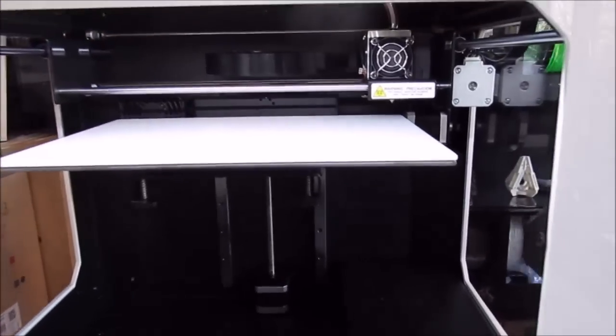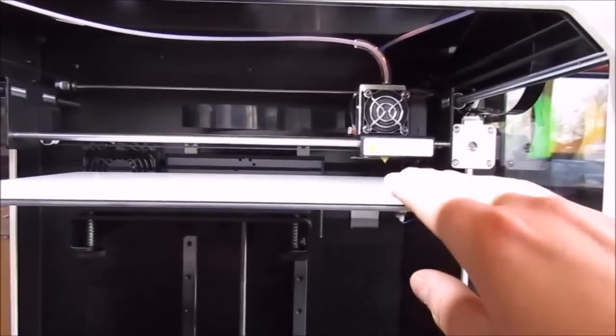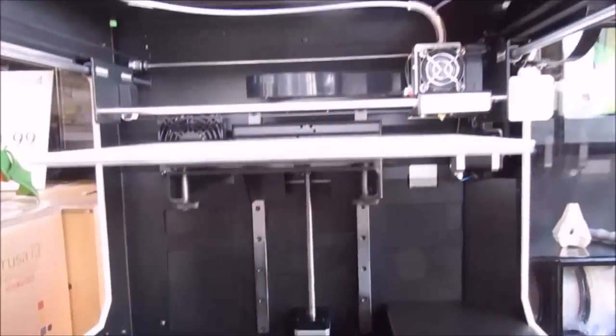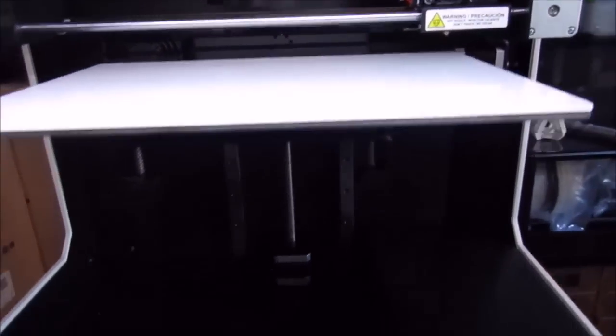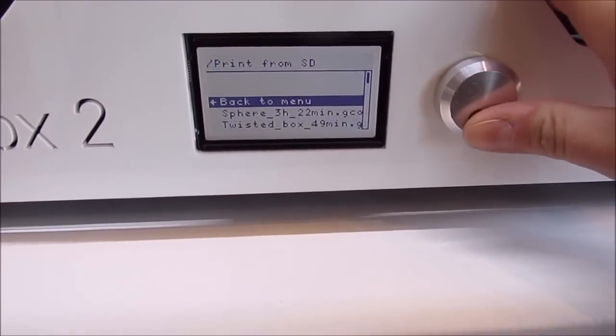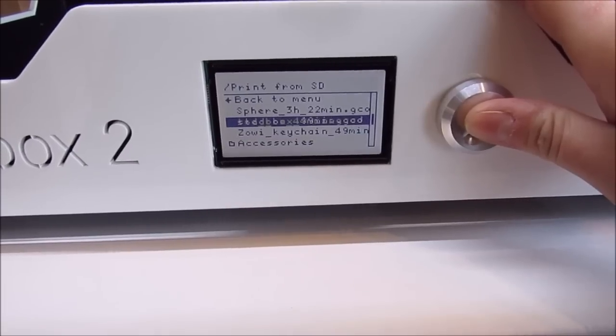Right, let's attempt to print something. Haven't put anything on the bed. I mean, it's cold glass. I mean, it's -2 outside at the moment, so let's print a twisted box.